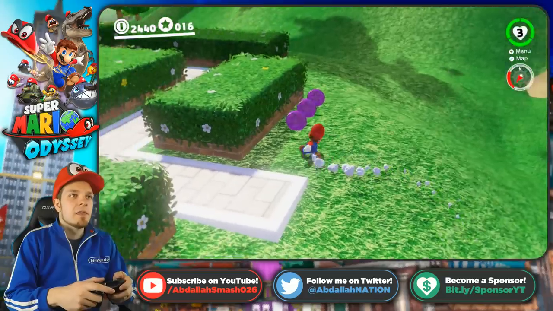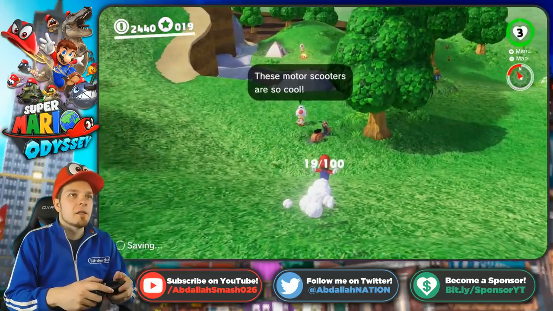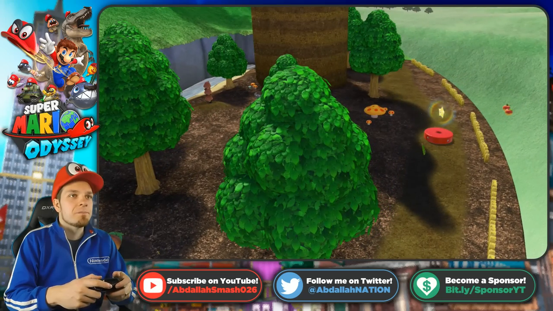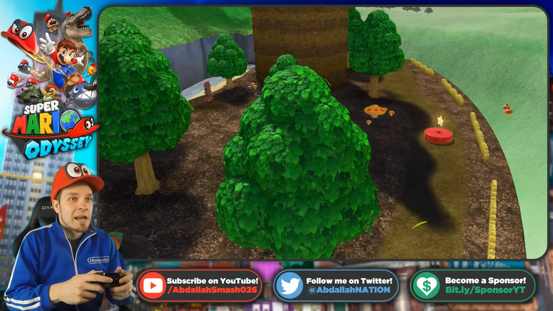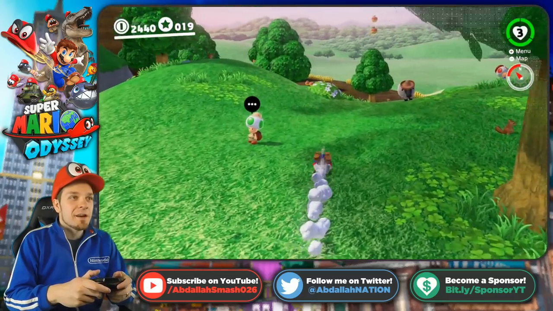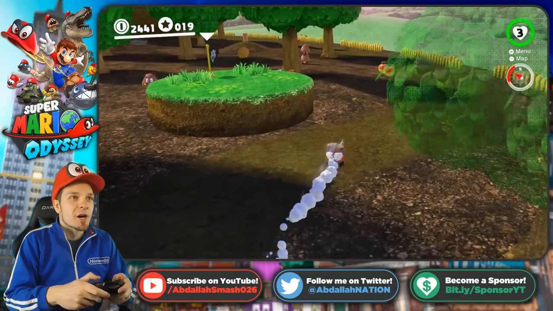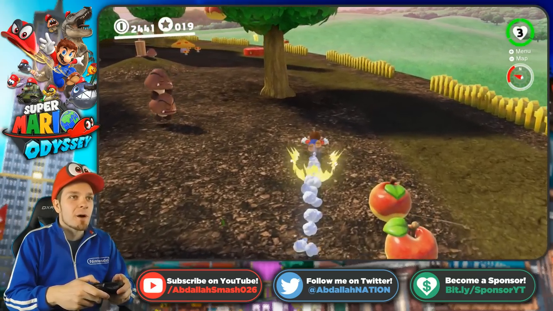So let's see. We've got this over here. We've got a little motor scooter. Don't think we need that. We can do this challenge. Yeah, this one's pretty good. And you can see right now that all of the moons in this kingdom are actually superstars from Super Mario 64.